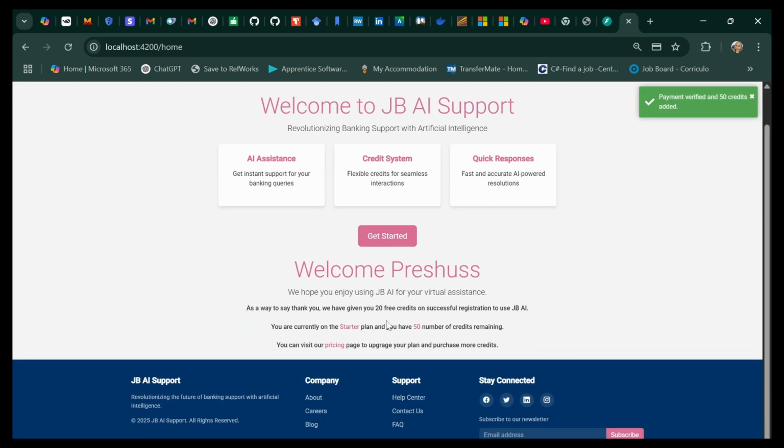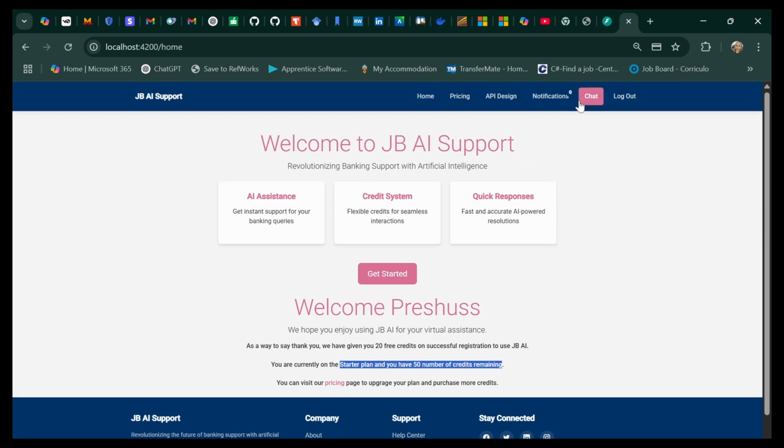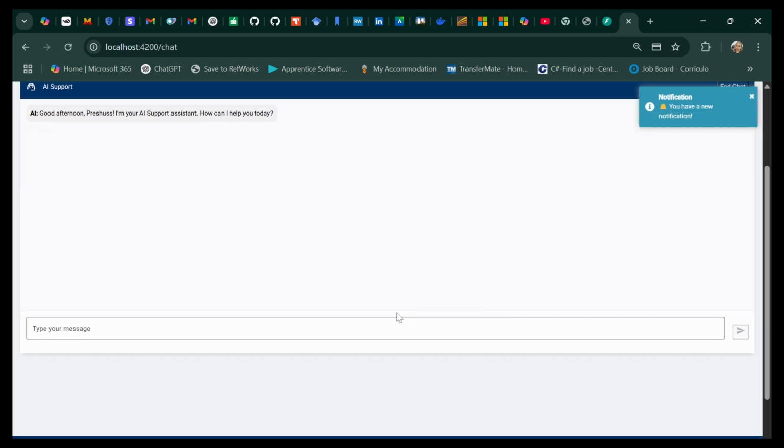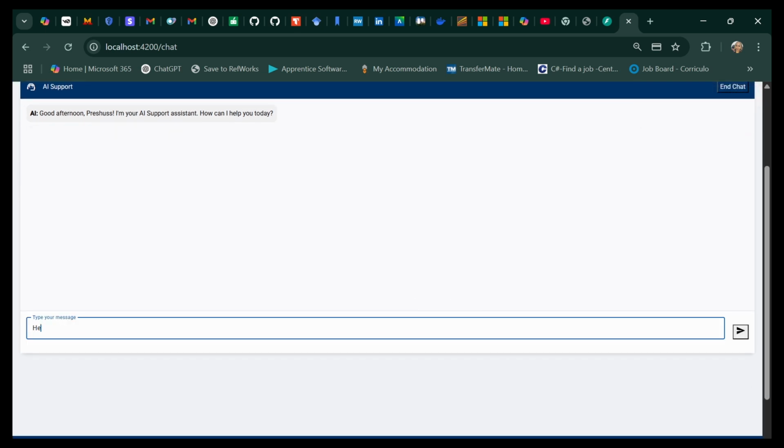On successful purchase, the user is given 50 credits because that's what the user purchased. I will now send a message to the AI.